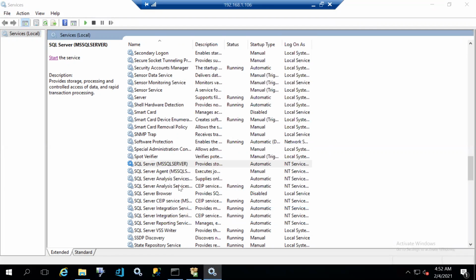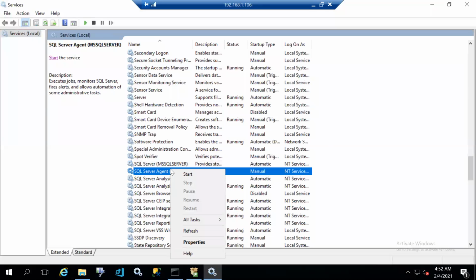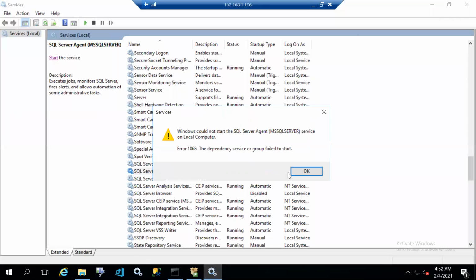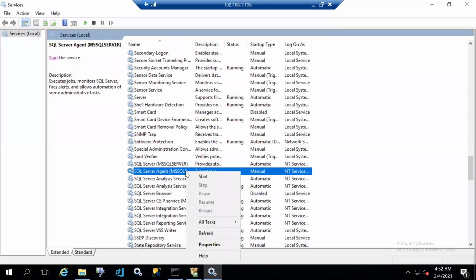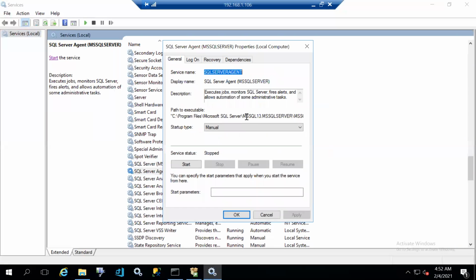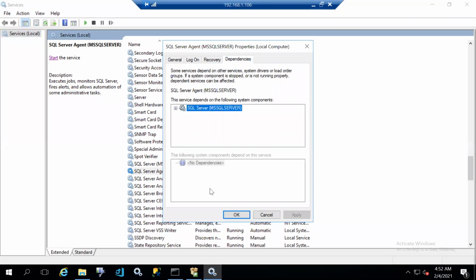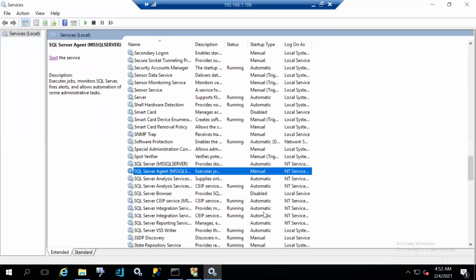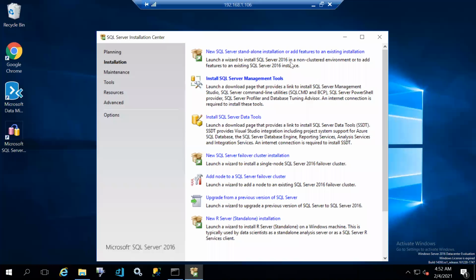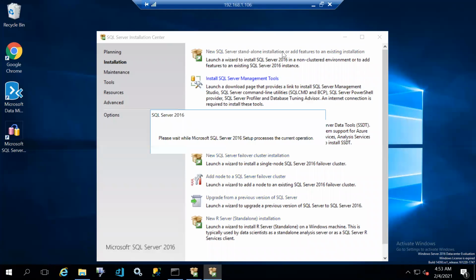SQL server agent. Since both are dependent on each other. One minute. Again, let me do that.